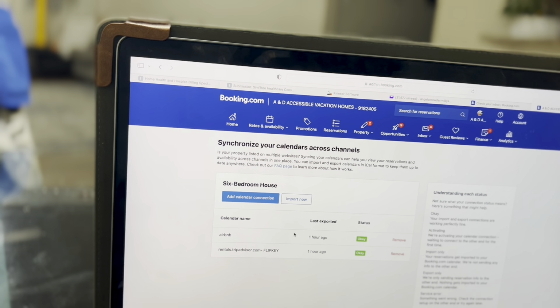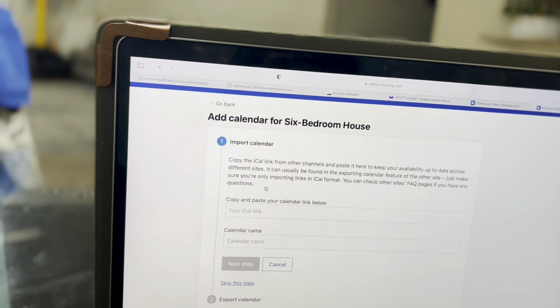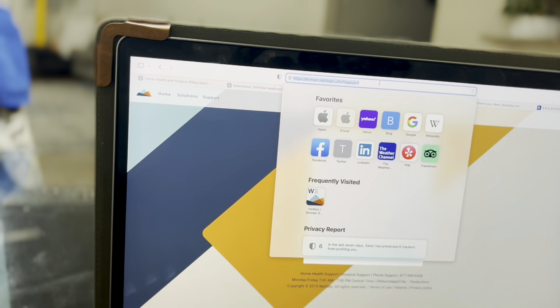My Airbnb and VRBO are already synced, but if I want to add the VRBO calendar, because here I just have the Airbnb calendar and TripAdvisor, I would click add calendar, and then I'd go to VRBO.